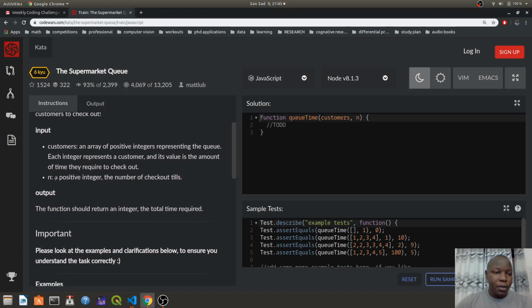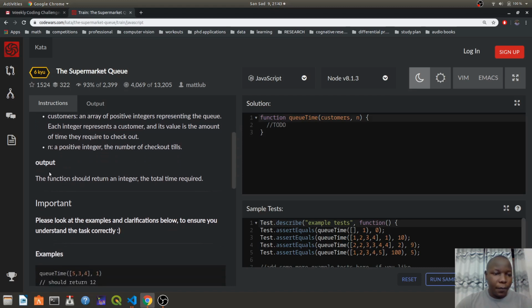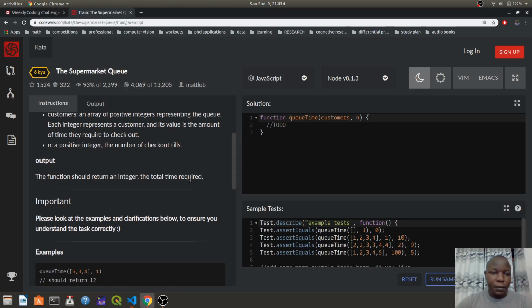Then another input, n, a positive integer, the number of checkout tills. So that means that we have one queue and we have many tills the customers can use to check out. The output, the function should return an integer, the total time required.